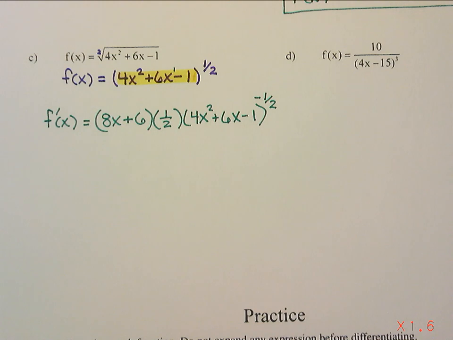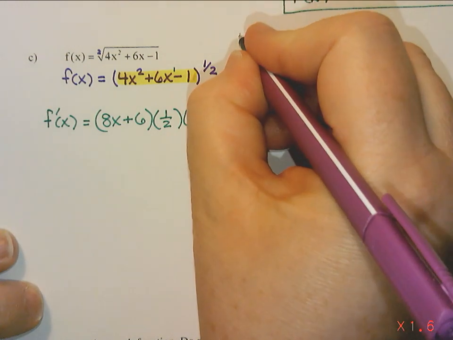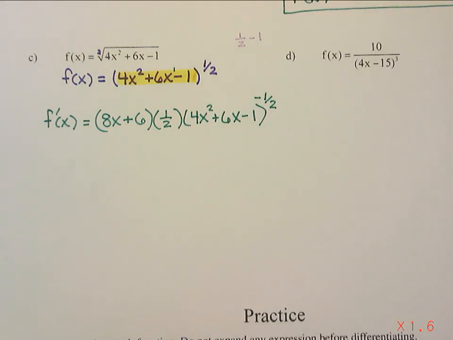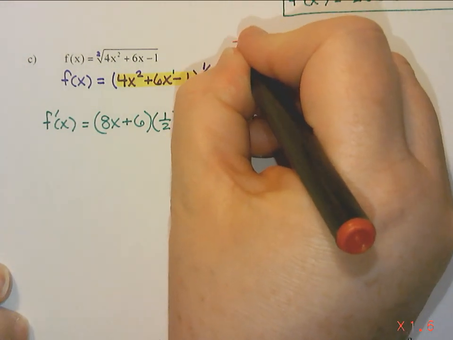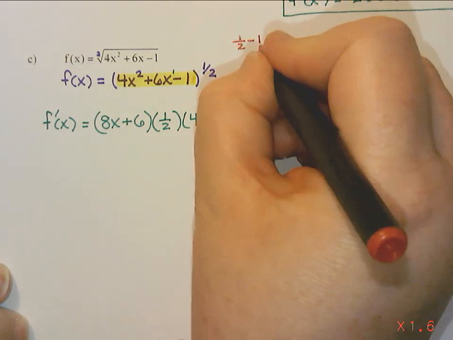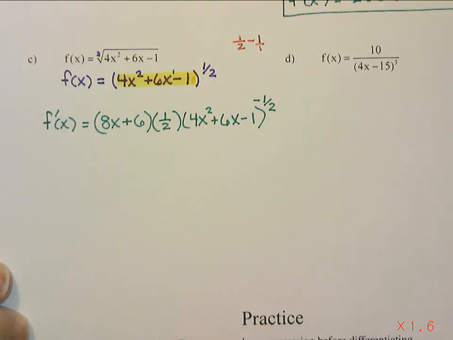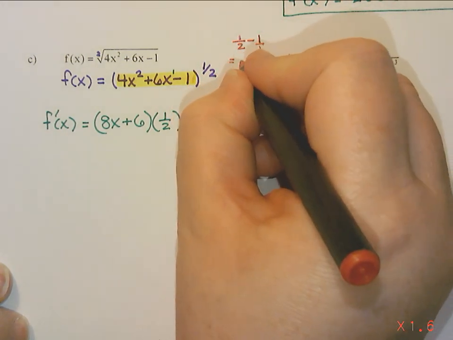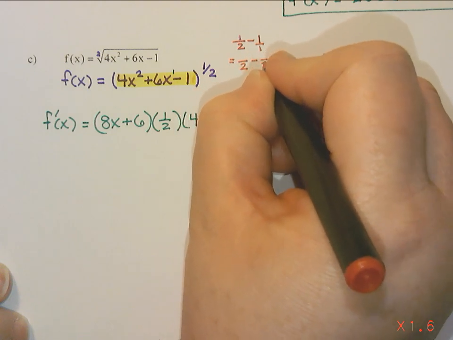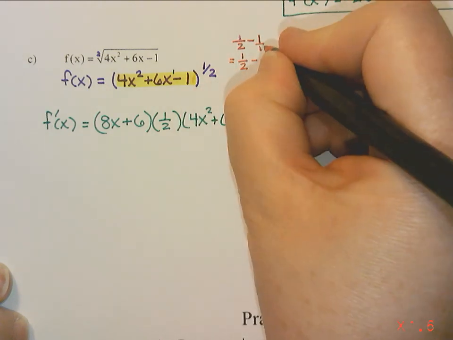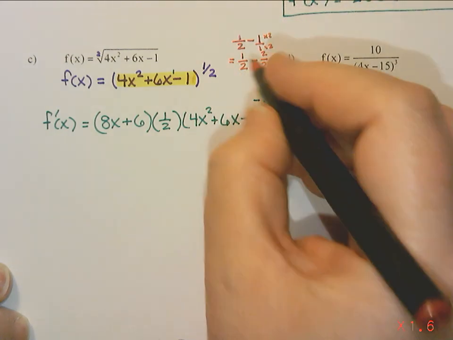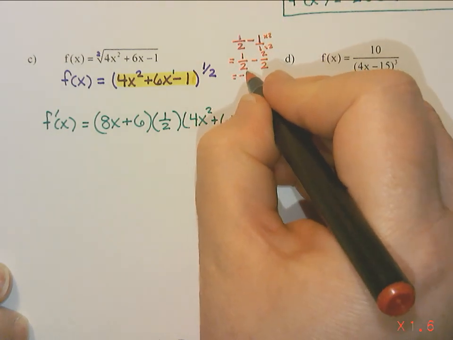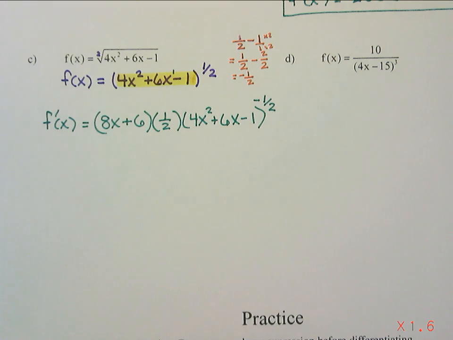So I do 1/2, take away 1. I need a common denominator. That color does not show up very well. Let's try red instead. Okay, that 1 is secretly 1/1. I need a common denominator, so we're going to go with a denominator of 2. So we're doing 1/2 minus, I would multiply top and bottom by 2, so that's 2/2. So 1 minus 2 is negative 1, and then the denominator stays the same over 2.